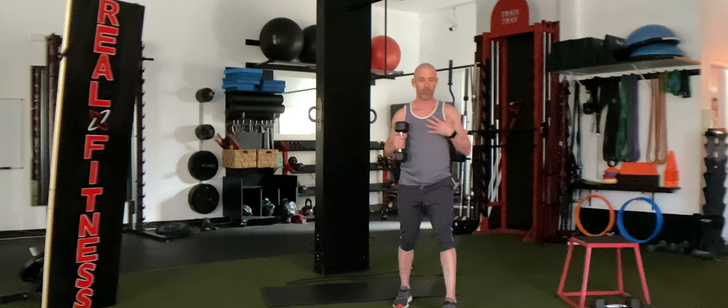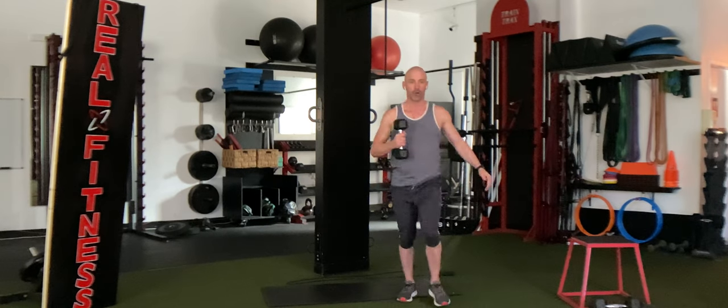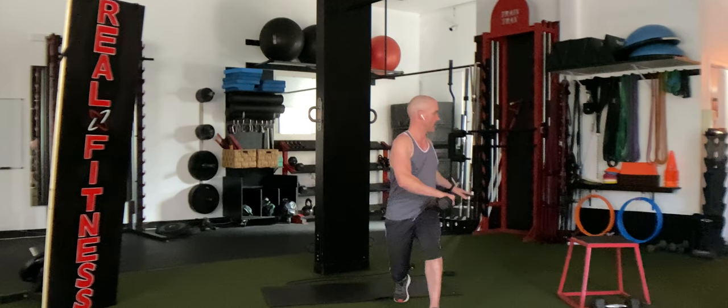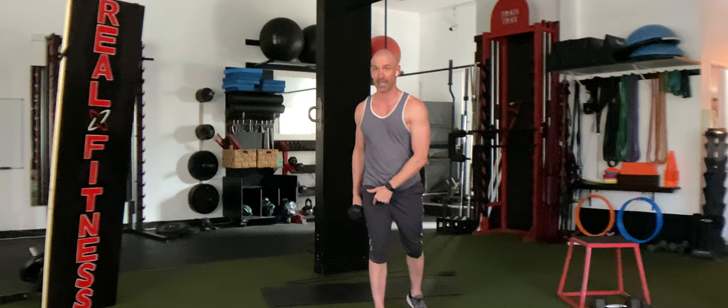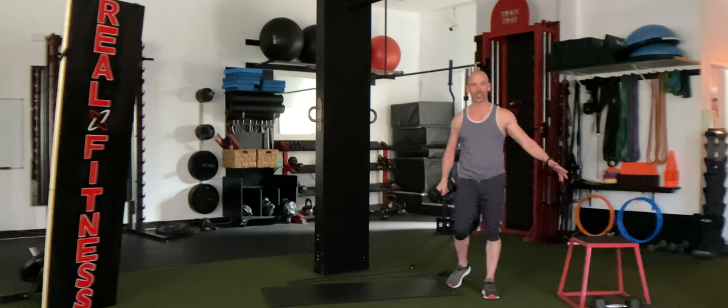So one thing I want you to think about here, don't keep the shoulders squared up and just reaching your arm, right? I want you to turn the shoulders over so we're getting that twist through the core. Okay, we're gonna go 20 seconds on one leg, 20 seconds on the other leg. Then we're gonna do this little push-up with a relocation of the dumbbell.